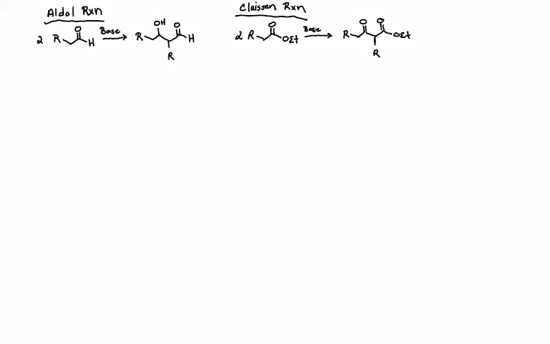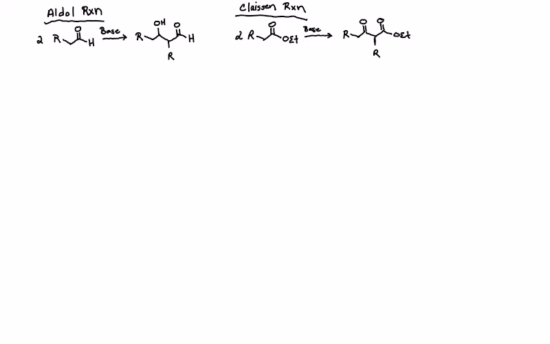In our previous videos for chapter 22, we looked at two different carbon-carbon bond forming reactions based upon the addition of an enolate to a carbonyl. In the first reaction, the aldol reaction, we took two aldehydes, and those two aldehydes could be the same or they could be different, and we said there was a couple strategies that we had to invoke if they were different. But overall, what this did was provide us with a method of making these beta hydroxyaldehydes or ketones.